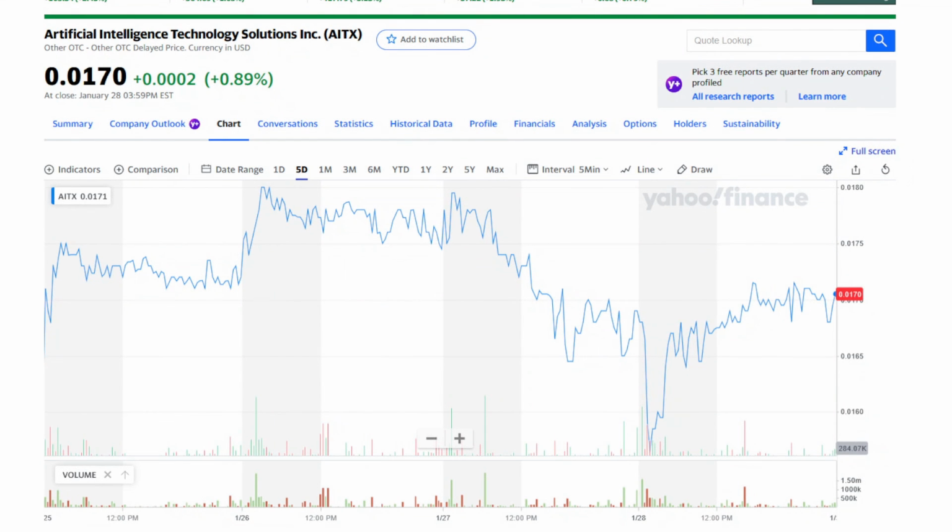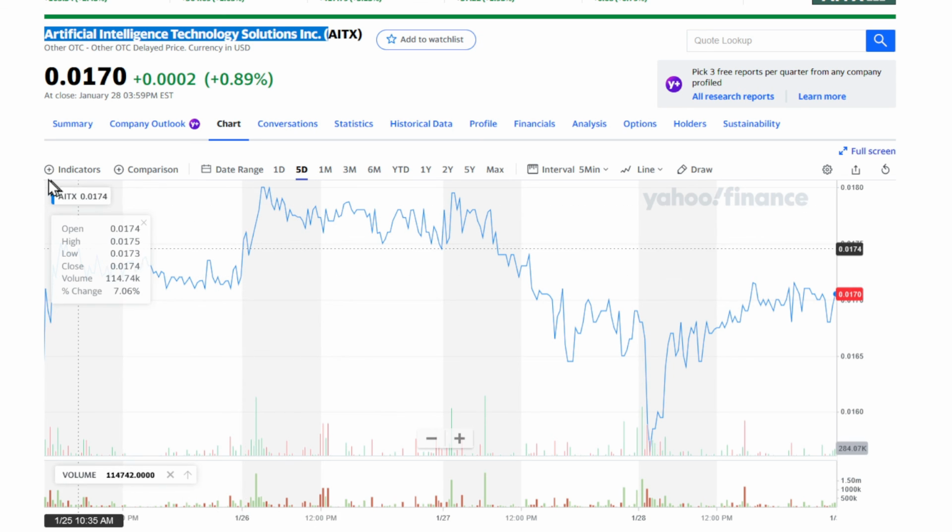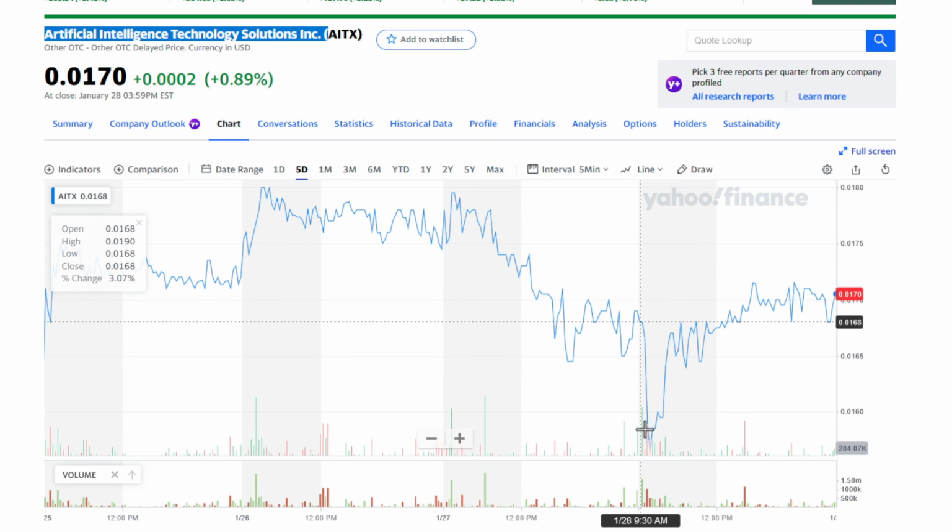When I came across this one, I was kind of laughing a bit because I actually am holding a position in this one. I have been. I have not been trading it, I've actually been holding it. It's going to come up on a year sometime soon. I actually believe in this particular company. But I bring it up, not because I came across it because of the filtering, but look at this. Remember in the previous video, I talked about that downward spike, and look how it recovers. This could have definitely been a stop loss, a stop hunting maneuver right there.